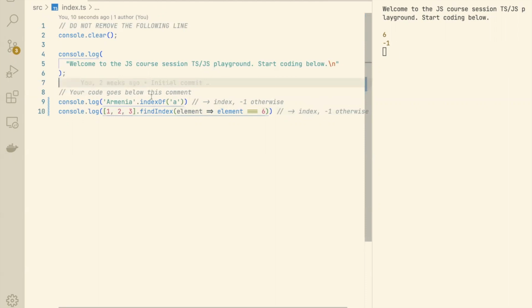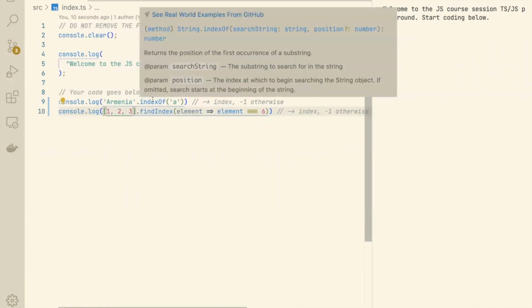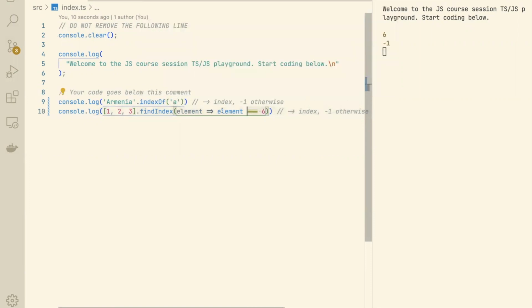And again, as you can see, one of them works on strings, the other one works on arrays. However, the result that they give you is very similar because both of them are trying to return you an index. And if the index of the element, whether it's a letter or whatever you're trying to do with an array, is not found, they give you a -1 so that you know the look of the output, the return type of the output, is the same. So you don't have to learn how indexOf works, what the returning type was.